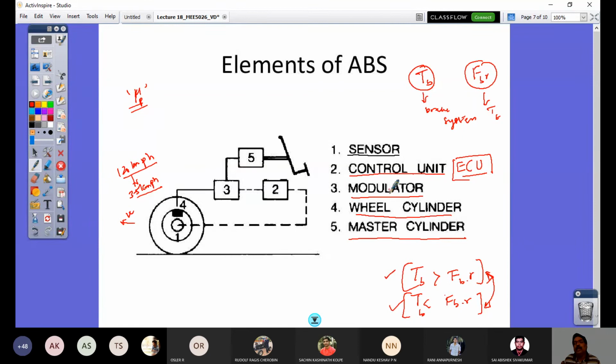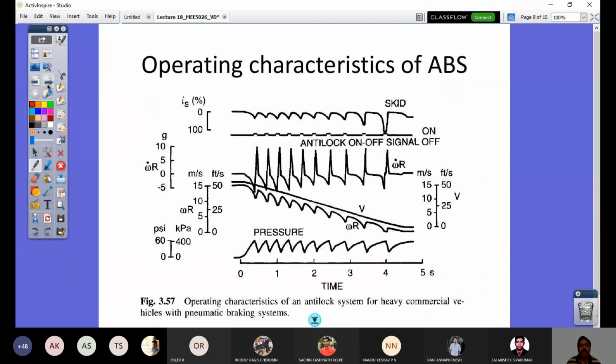If it is felt by the ECU, read or signal processed in the ECU, then it would deactivate this ABS and you would ensure the safe braking. So these all are easier to say in words, but you can look at some interesting videos to understand this further. So before that, let me just have some more elaborative study on this ABS.